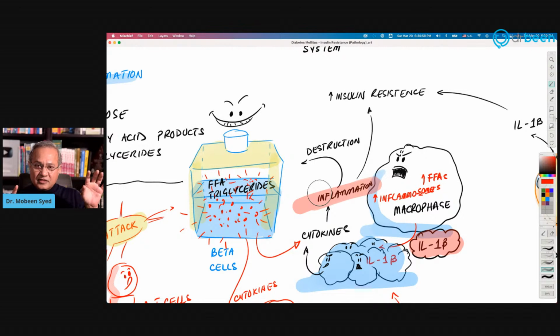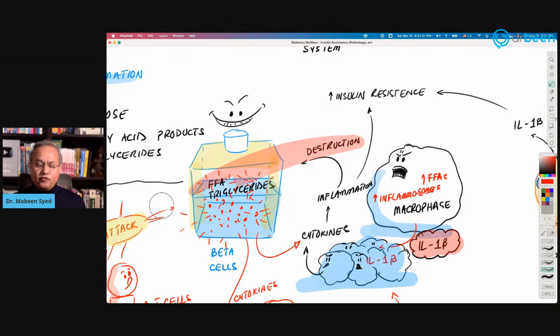So now the cytokines are coming from two places. Excited beta cells, overworking beta cells, more energetic beta cells are producing cytokines. Then the macrophages are producing cytokines. These cytokines are going to cause inflammation. Inflammation simply means they're going to cause more macrophages and monocytes and T cells and B cells and NK cells and neutrophils to come over and start fighting. This is an unknown war. This war should not have happened, but it is going to happen. The result, destruction of the cells.